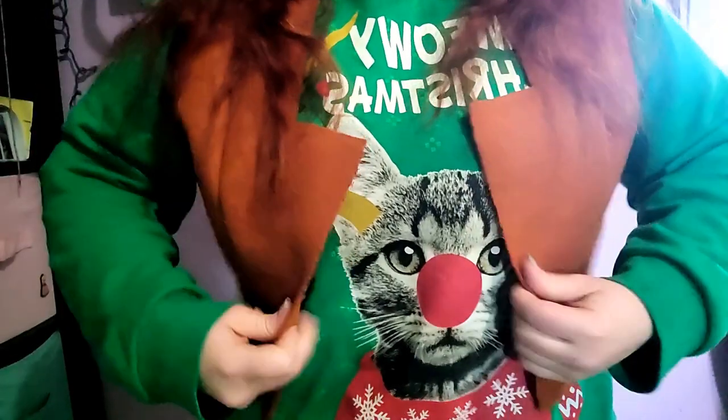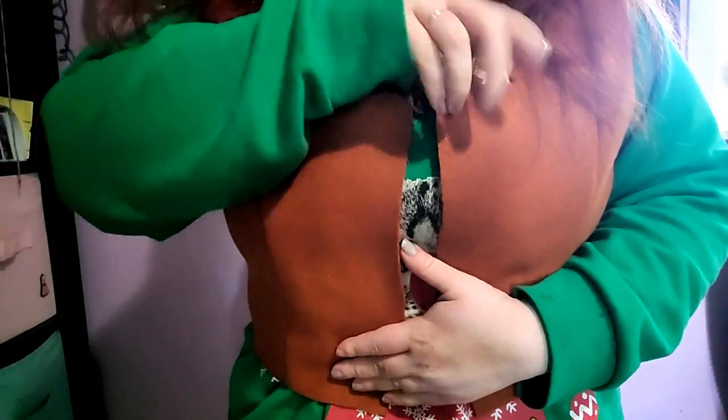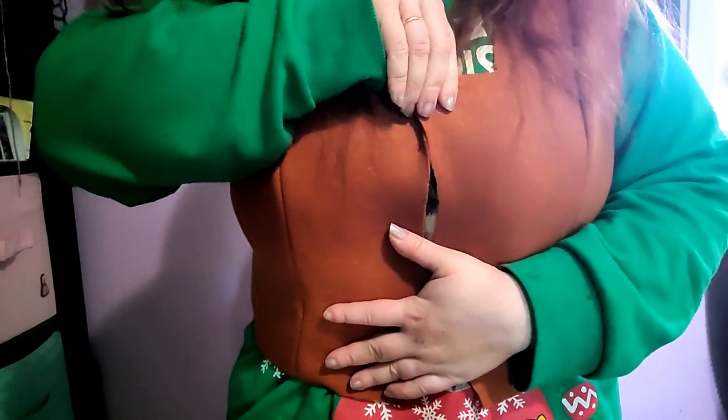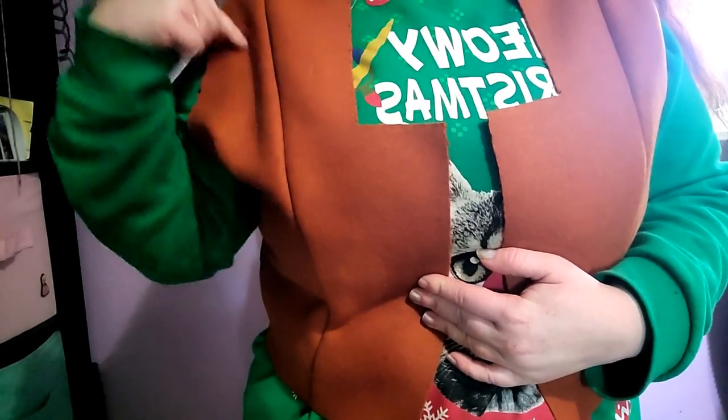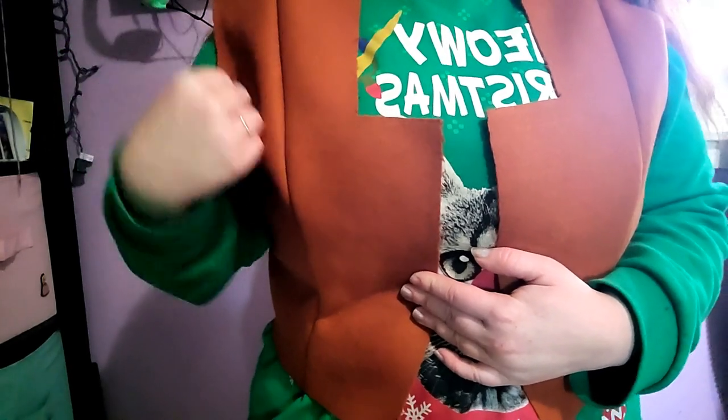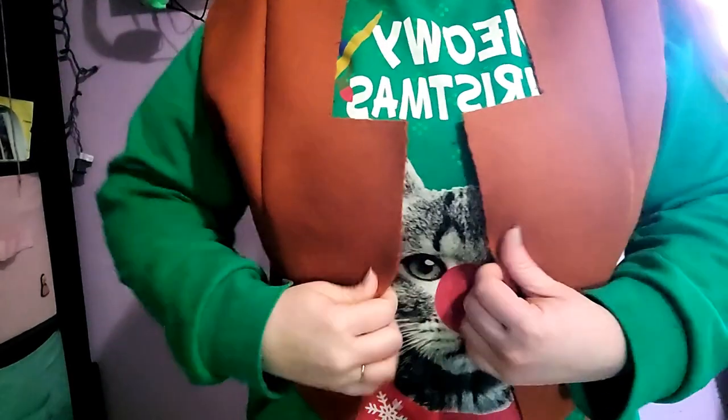Okay, so I do want there to be a little bit of a gap, so I think this fits perfectly as it is, honestly, but because I want there to be a little bit of a gap, there needs to be some negative ease. Another thing I'm going to do is widen this area, the neckline, and I'm going to cut off some of this excess here that doesn't need to be here. And I think then we have a really good bodice. It looks really good.